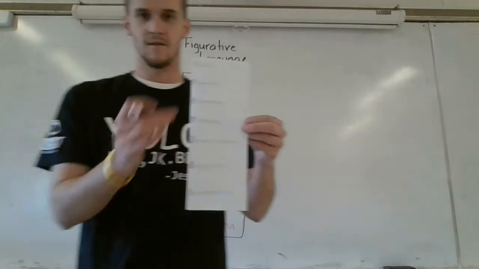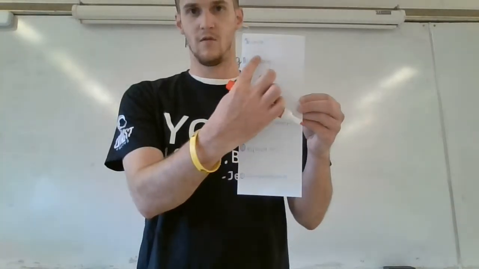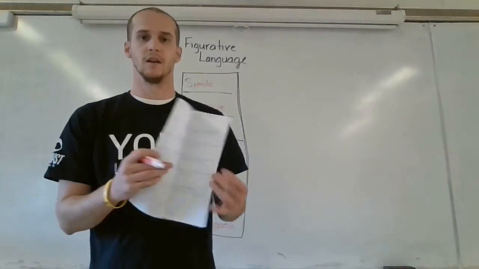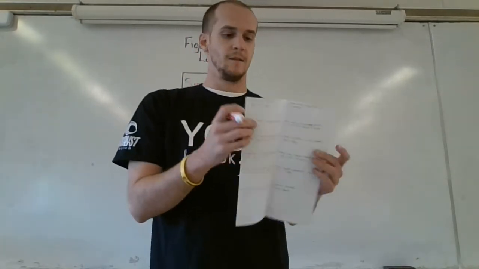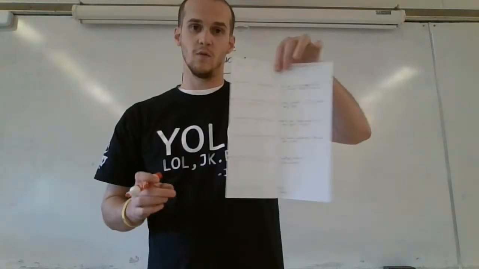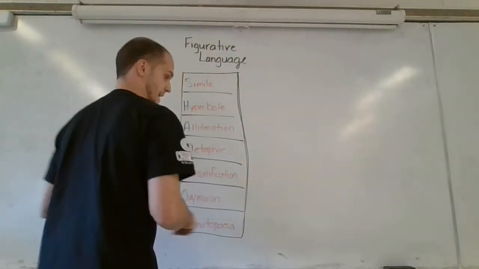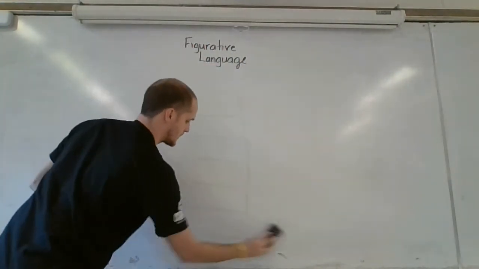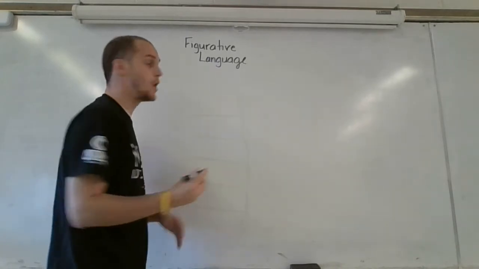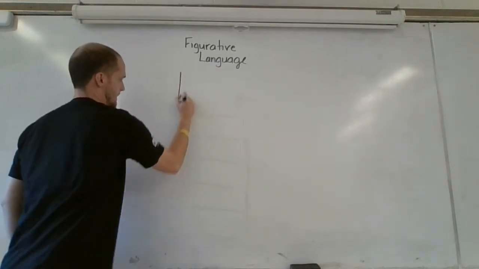All right? And so now what you should have is a foldable, like mine, that looks something like this. You have shampoo written down the side, and then you have filled in what each one of those letters stands for. Now, on the inside of the foldable, if you haven't already cut yours, which I haven't, but the inside flaps, I'm gonna show you what goes on the inside. But in order to do that, I have to erase my space.